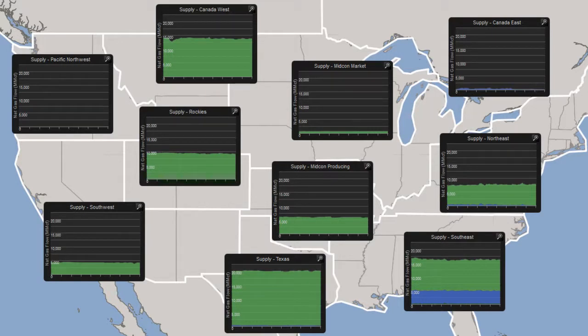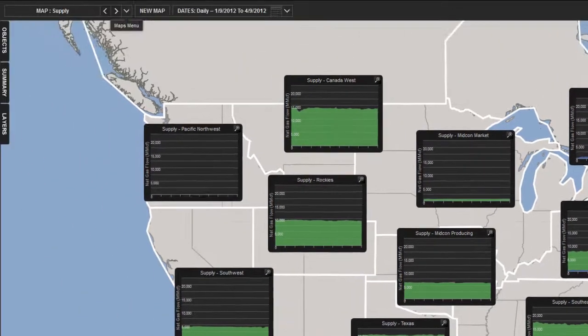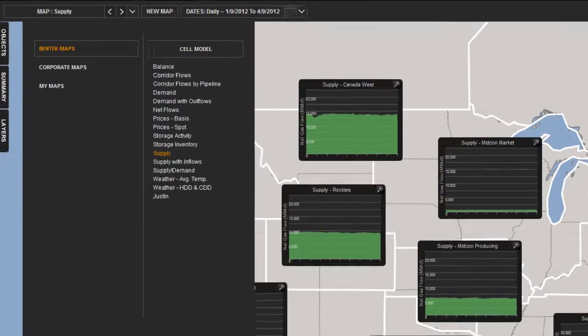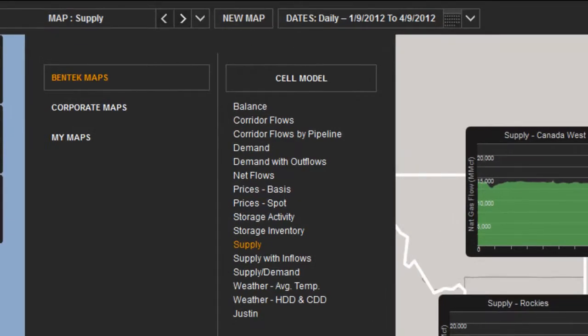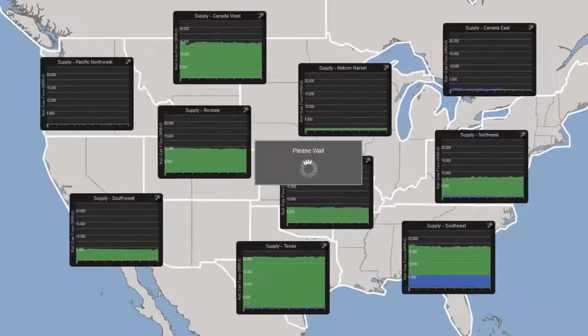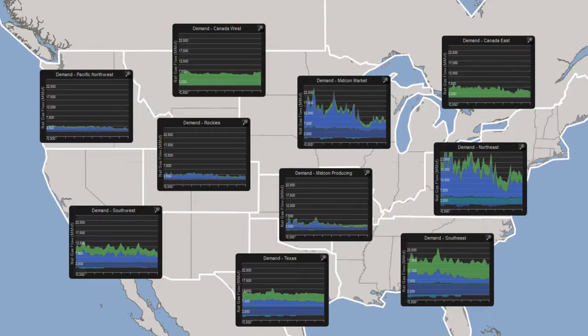On the demand side, you see a lot more variability due to weather, especially during this time frame where the U.S. market is transitioning from the colds of January into the shoulder months of April. So from our drop-down menu here on the left side, we can select from a various assortment of different fundamental pieces as a part of each one of these regions. I will go ahead and select on demand to see the impact on the demand markets over the last 3 months. These graphs show a lot more variability in overall market impact due to weather and due to other functions in the market.